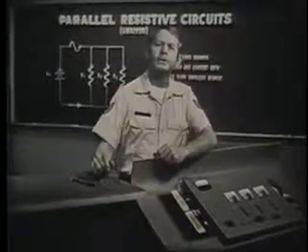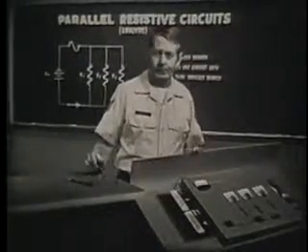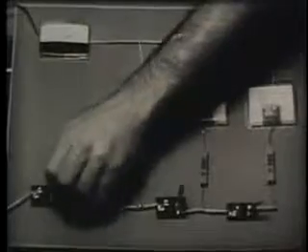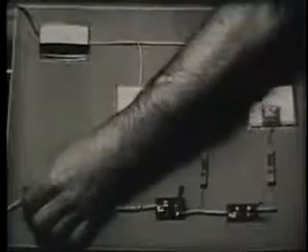Now, if the process of reducing total resistance still bothers you, let's look at it another way. For example, when we open all of these switches, there's no current flow because there's an infinite resistance between the terminals of the battery. When I close one switch, we have current. The added path then reduced resistance from infinity to a specific value. Adding another branch increases current, so total resistance had to decrease. Adding still another branch increases current, total resistance decreases.